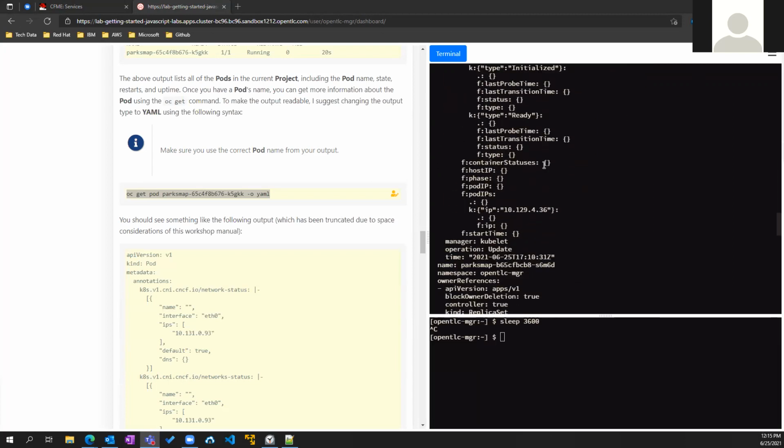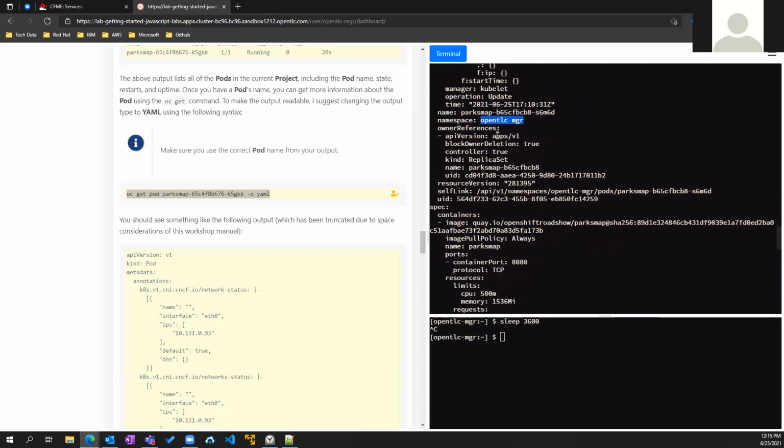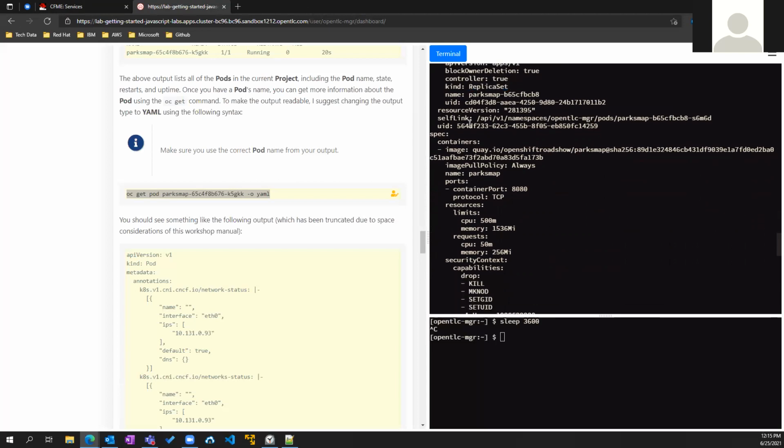Alrighty, so let's go ahead and scroll down and we'll point things out as we go. So this is the namespace, just to reiterate what that is. That's kind of the project. So the namespace is your usernames, so where everything is hosted at. Your replica set, so it's how many, this is the brains of all your replicating. So if this is you scaling up and down your pods. So this will be how it knows what number it needs to have.